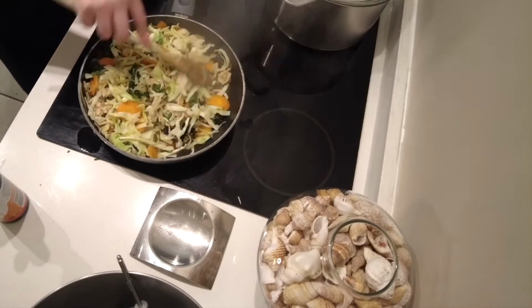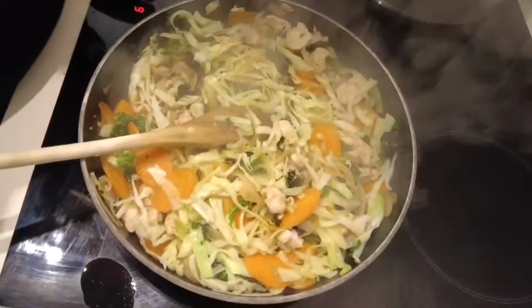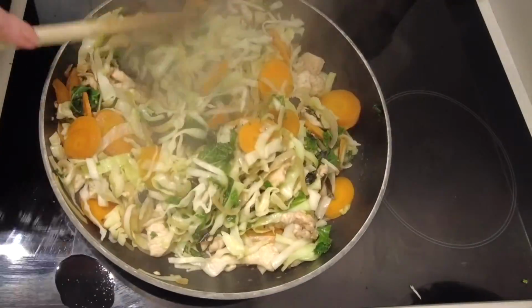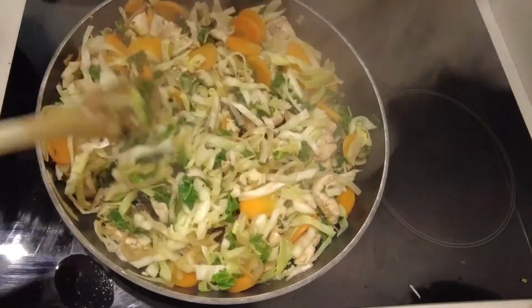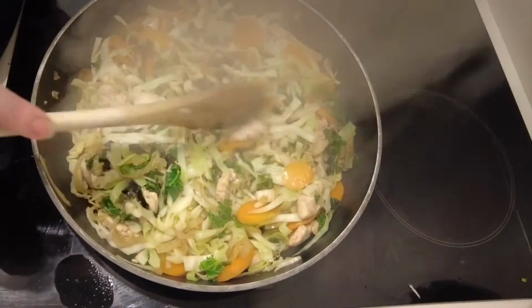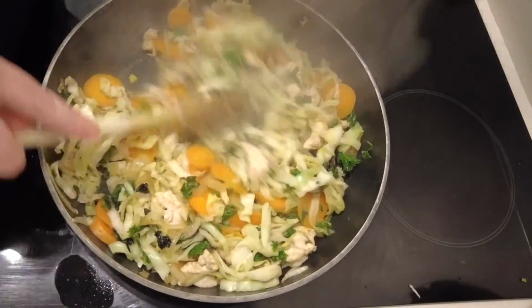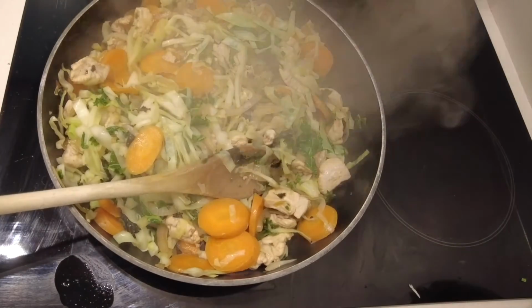It will also mean though that you're going to have to cook in 2 batches. So once your veggies are done, you're going to have to remove half and then combine half with, say, 2 packets of noodles and then the other half with 2 packets of noodles. But that's really no fuss if you're looking for a bigger satiating meal. What you must remember though is you're going to have to adjust the seasoning slightly. So make sure you add an extra tablespoon or so of soy sauce to your veg mix, and then make sure that you are seasoning properly when you add in the noodles.